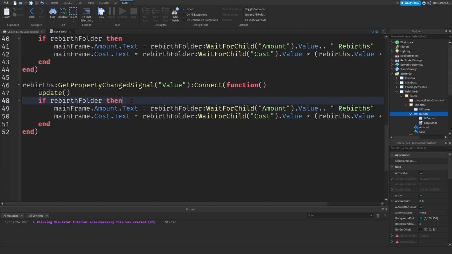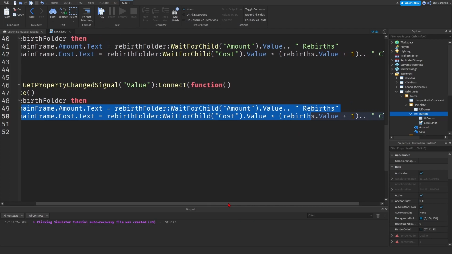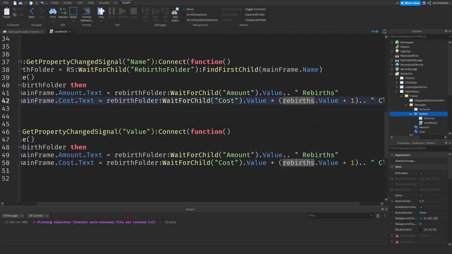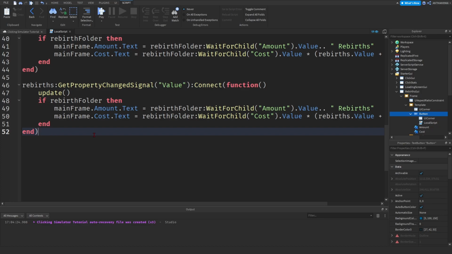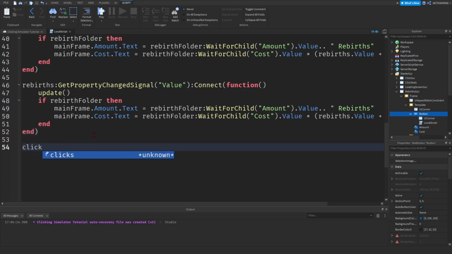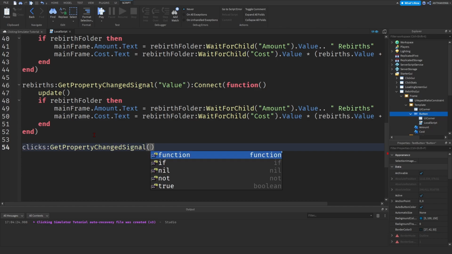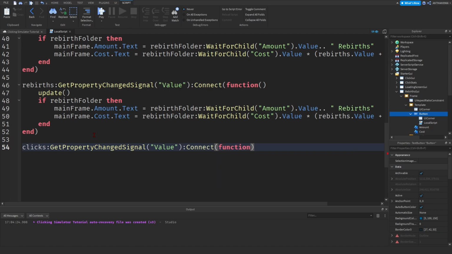and then we're going to say if we can find a rebirth folder, then mainframe dot text, and basically doing the same thing as what we were doing up here. So then after that, come down and say clicks colon get property changed signal brackets speech marks value colon connect brackets function.